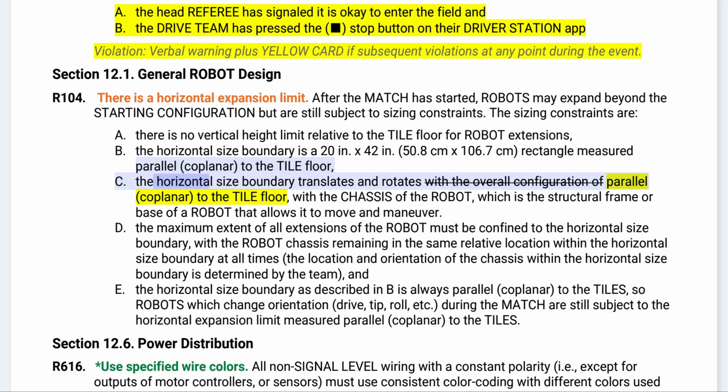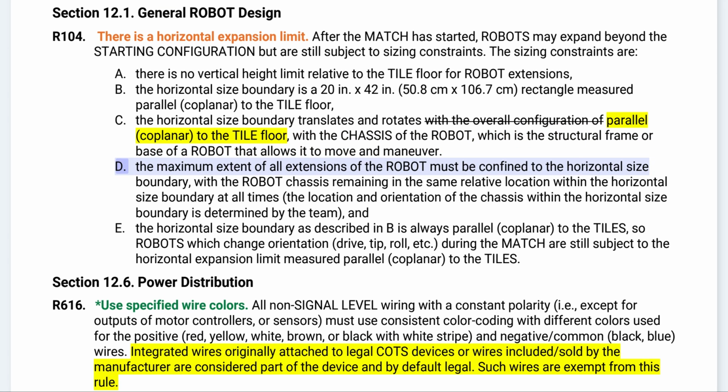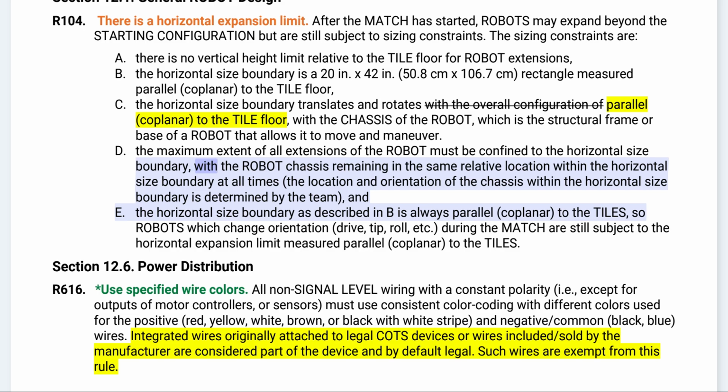C. The horizontal size boundary translates and rotates with the chassis of the robot, parallel coplanar to the tile floor; the chassis is the structural frame or base of a robot that allows it to move and maneuver. D. The maximum extent of all extensions of the robot must be confined to the horizontal size boundary, with the robot chassis remaining in the same relative location within the horizontal size boundary at all times.